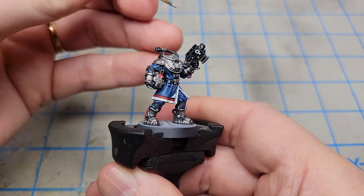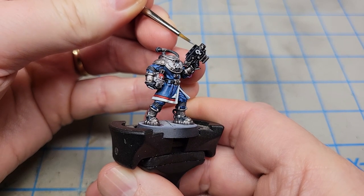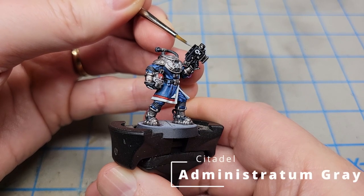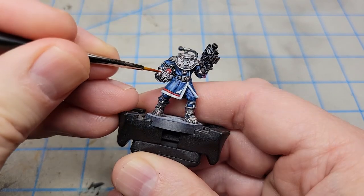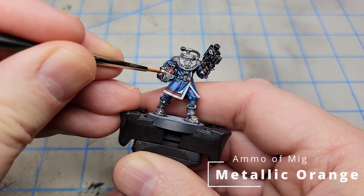Now, if you know your Citadel colors, you probably know what's coming next. I'm going to do some very fine highlights of Administratum Gray on these black areas. For the visor, I'm going to use Ammo of MIG Metallic Orange.